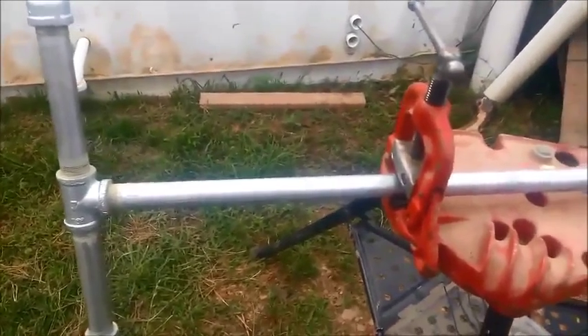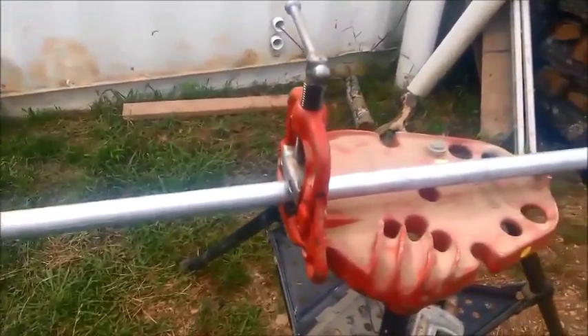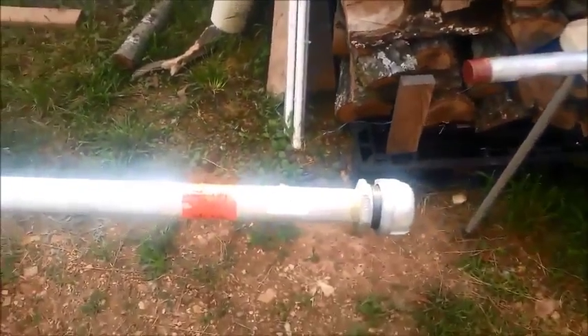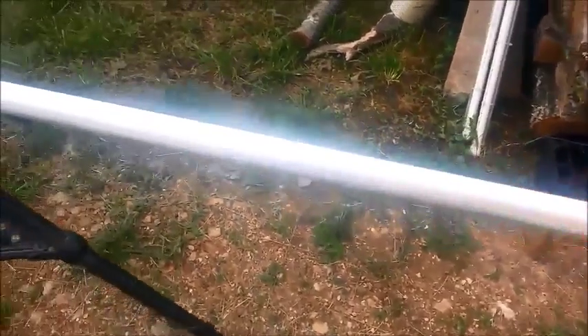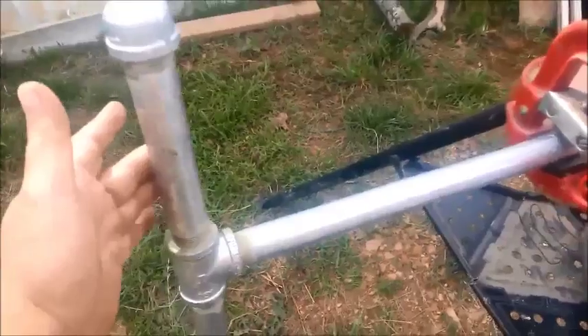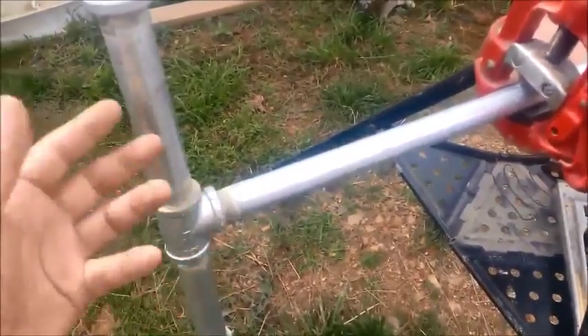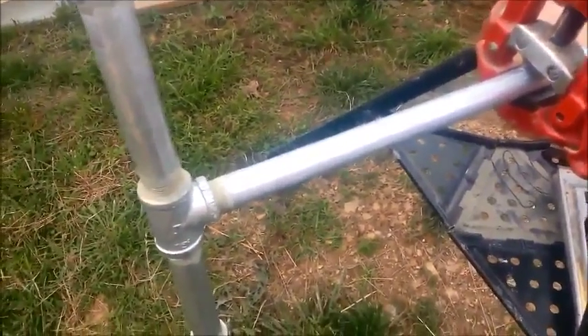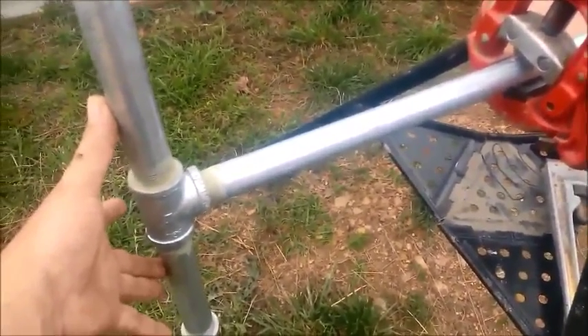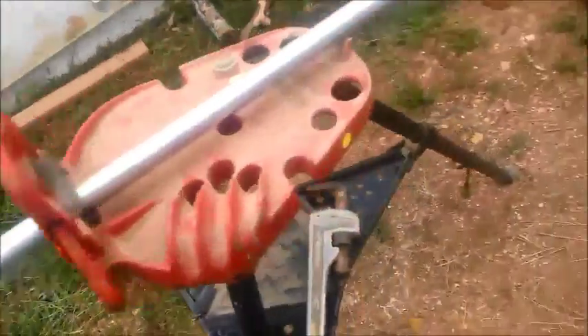This is the pitless adapter puller that's going to pull well pipe up. This is the T-bar handle for the pitless that I made. It's one-inch pipe, 72 inches long - six foot - with a one-inch T here and a couple of eight-inch pieces. This prevents it, if there's some sort of failure of the lifting rig, from falling down the well casing.